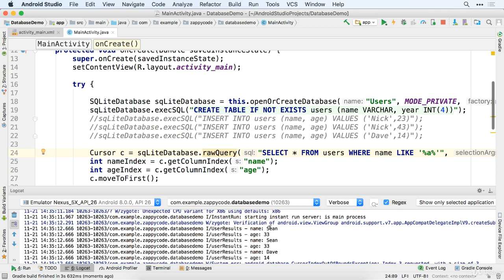Something that you do want to do whenever you're searching for users like this in a query is, after you specify your where, if you're looking for one particular person, you would want to say limit 1. And the reason for this is that sometimes you're going to get back multiple people.